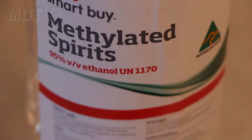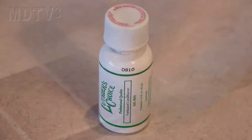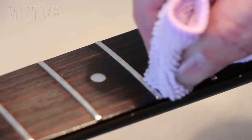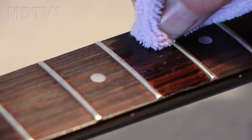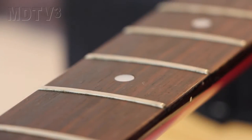After cleaning down the guitar with lukewarm water, next we use methylated spirits to remove any oily residue. Because methylated spirits will dry out the fretboard, we need to apply fretboard conditioner after the cleaning. Apply one or two coats of oil to the fretboard and let it soak in overnight.